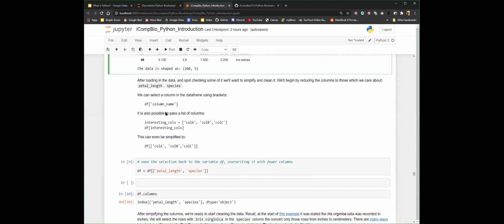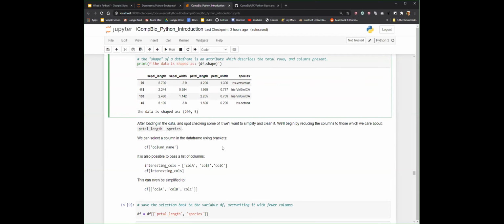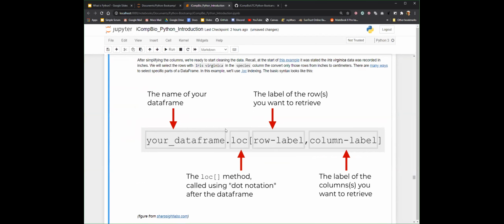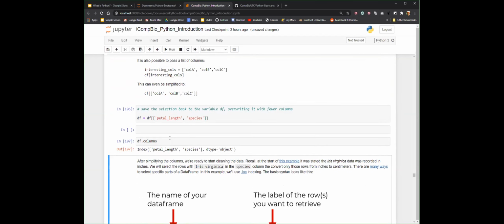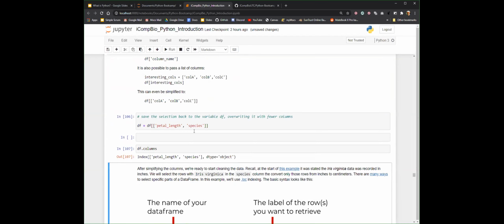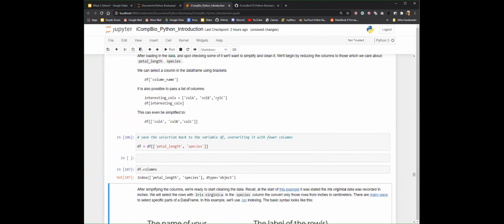And in here, we talk about how, say, for example, the only columns that you'd like are petal length and species. You can just select certain columns within data frames. So say, for example, we run this and we run df.columns. Now we only have the petal length and species columns within our data frame.